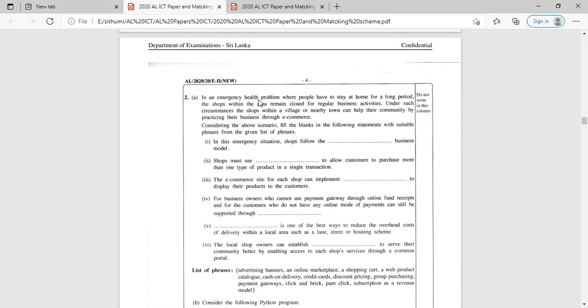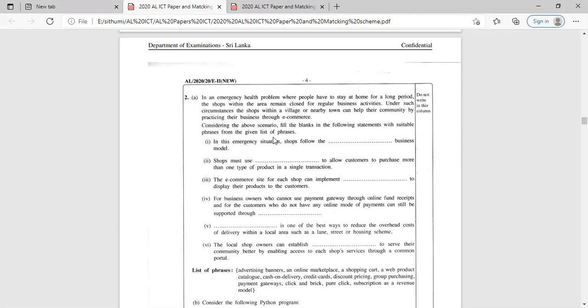In an emergency health problem where people have to stay at home for a long period, the shops within the area remain closed for regular business activities. Under such circumstances, the shops within a village or nearby town can serve their community by practicing their business.